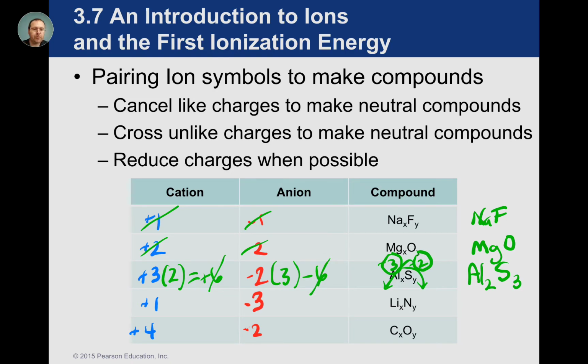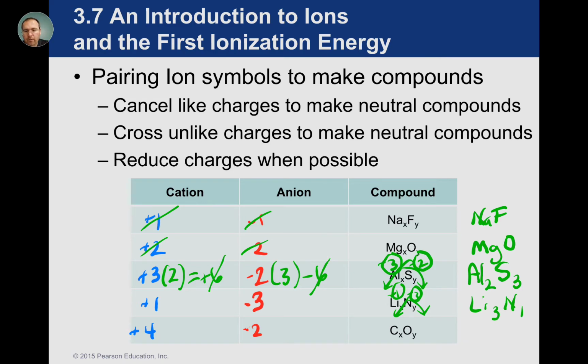So this is the crossover rule, and it's the fastest way to make compounds from anions when the charges are different. We can do the same thing here. If lithium is a +1 and this is a -3, cross the 3, cross the 1. So this would be lithium 3 times, and then nitrogen only once. The ones are kind of redundant, but when you see this section in the homework, you're going to see that they're going to put a 1 in that matching kind of section.